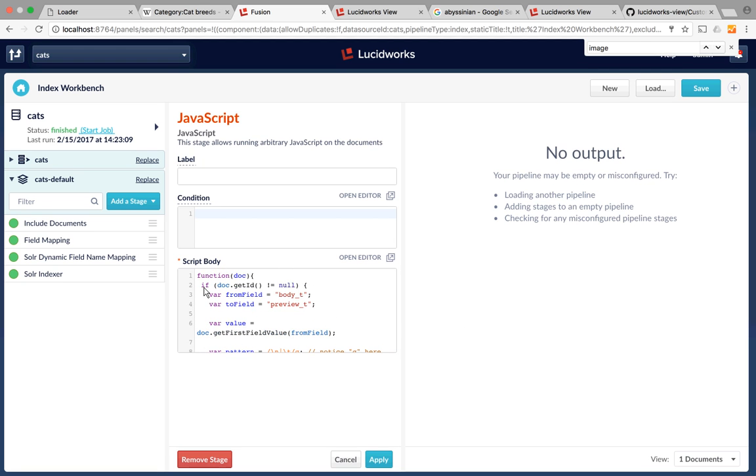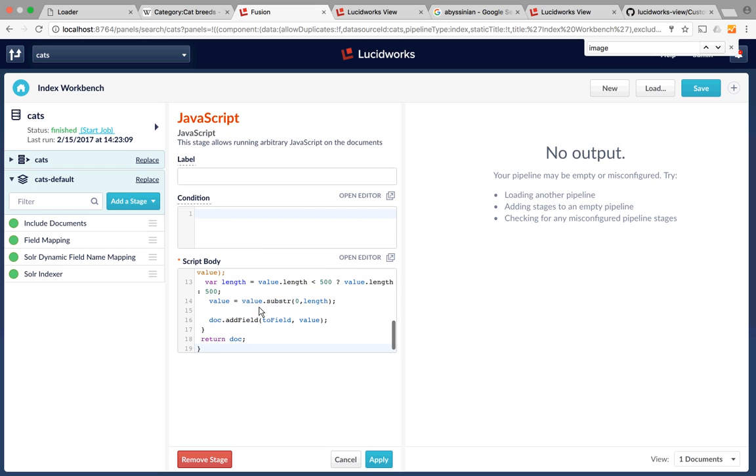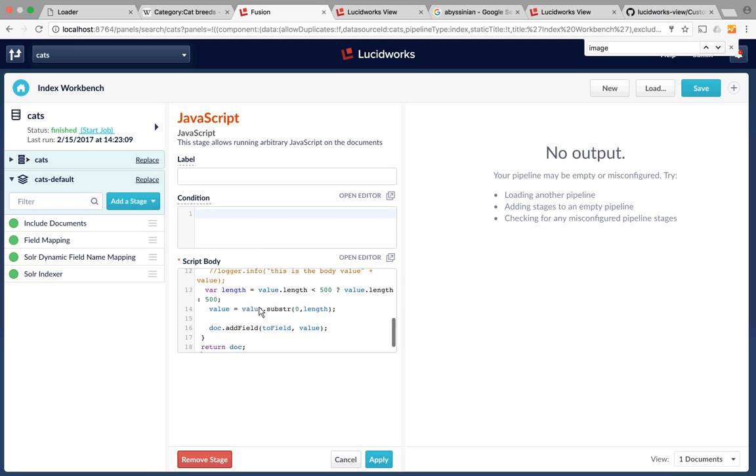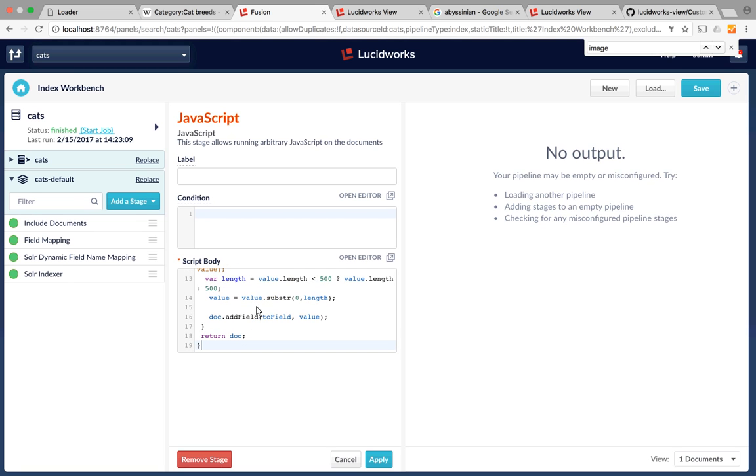So just a quick little JavaScript here where I'm pulling from the body field that we used for that description. I'm pulling it into a new field called preview. And I'm doing some removals of carriage returns and other junk. If it's empty, then it's empty, not null or whatever. And then limiting it to 500 in length. If it's only 500 in length, I'll have the whole thing, whatever length it is. Otherwise, I'll just take 500 using a substring. So I'll go ahead and save that.